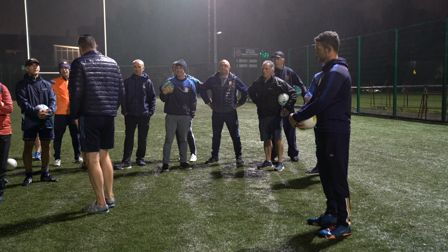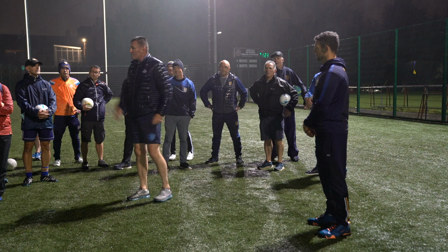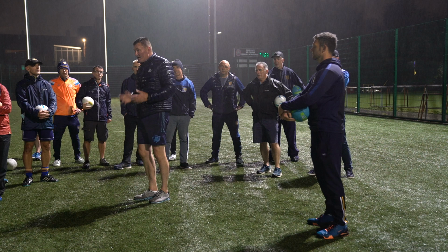Because if you know, and you tell your players, then your players know, and they won't try to do these ones where they screw off right, trying to kick the outside of the ball. They don't kick the outside of the ball. They kick the center of the ball. They kick the outside of their boot. They kick the center of the boot, or they kick the instep of the boot. But it's always the center of the ball.